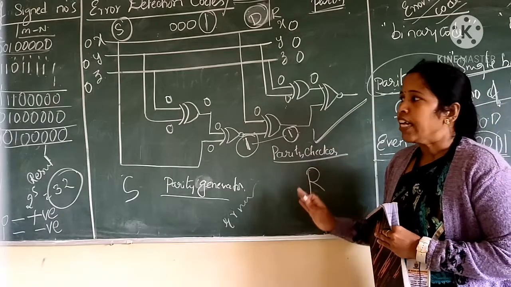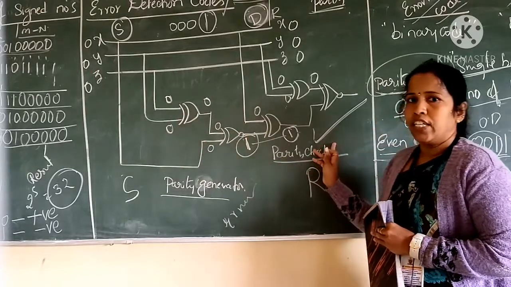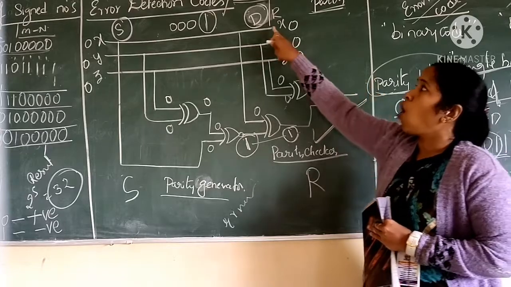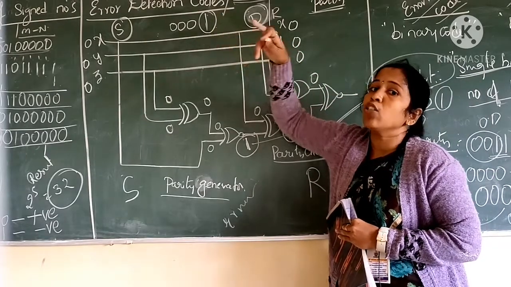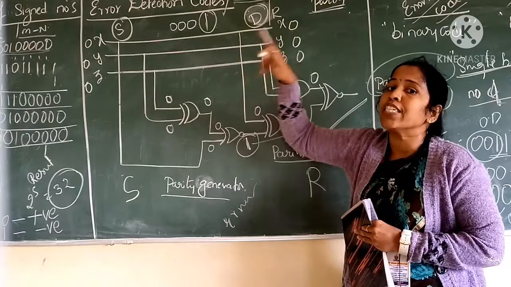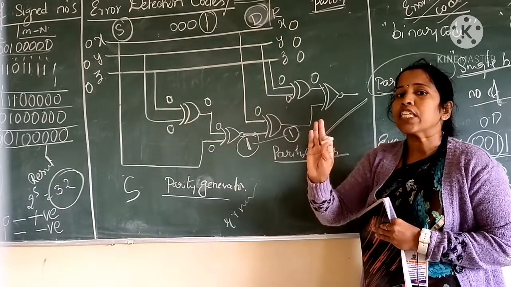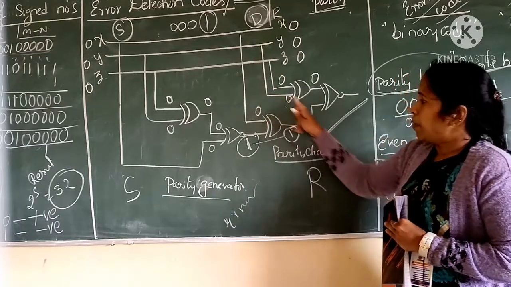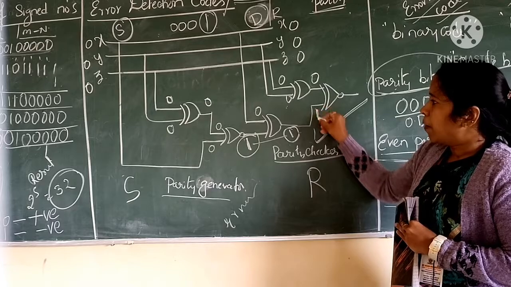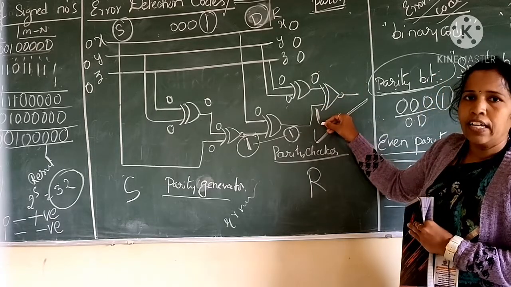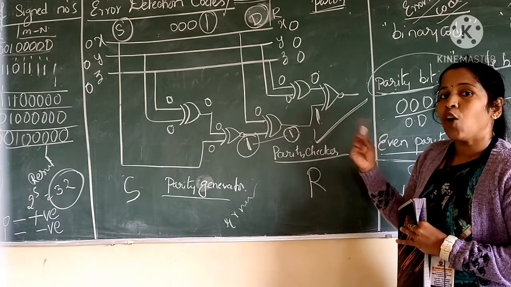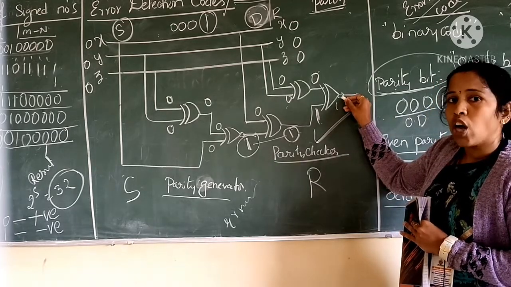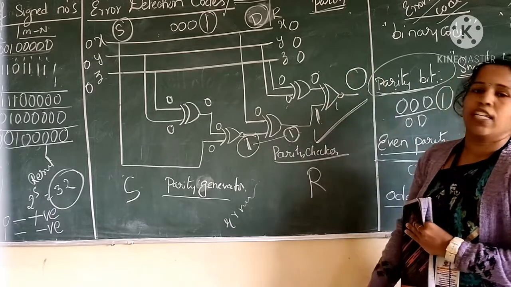The original data is transmitted from source to the destination. And at the end also you should get 0. Why? Because there are an odd number of ones. Then there is no error. No error is indicated by 0. Then you can say that the data received by the receiver is correct, so it does not include any errors. Now coming here, what did you get? 1. Now I am applying 0, 1. Then in that case the output will be high, 1 you will get. Again for 1 I am applying the NOT operation.